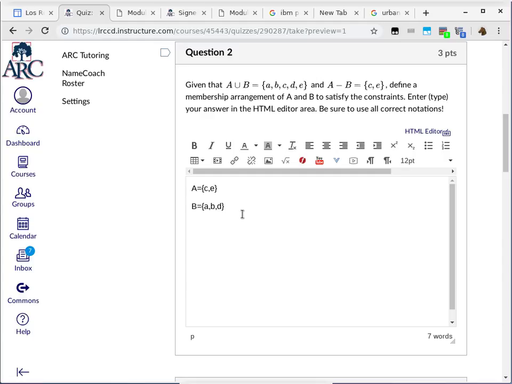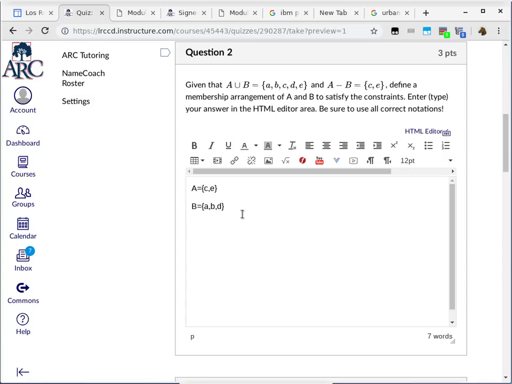The union would consist of elements from both, so that would make up A, B, C, D, and E. So it will satisfy the constraint set up by the union, but does it satisfy the requirement of A minus B? In other words, if I look at the elements that are only in A but not in B, are those only element C and element E? That is true as well. So this will fulfill that requirement.